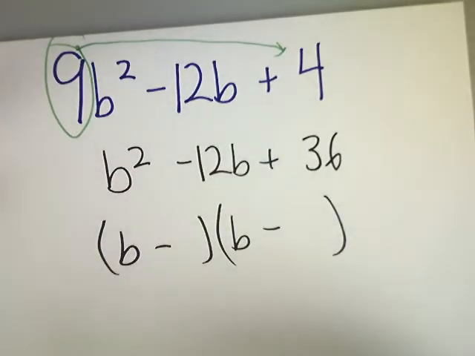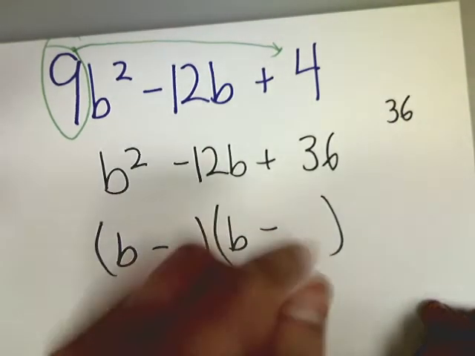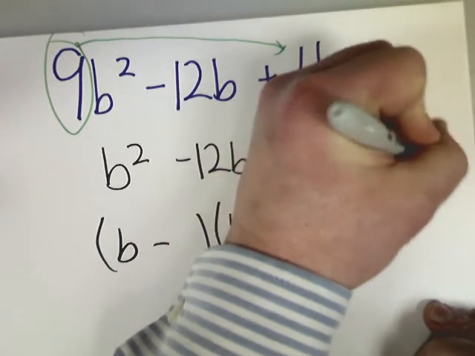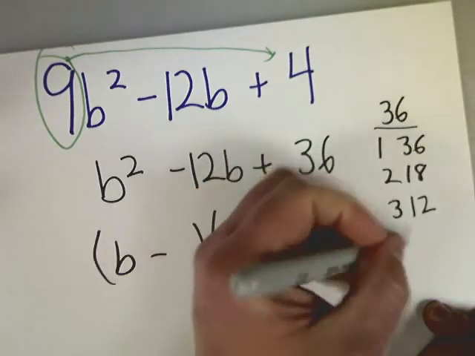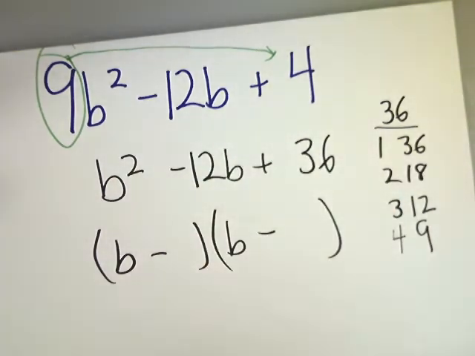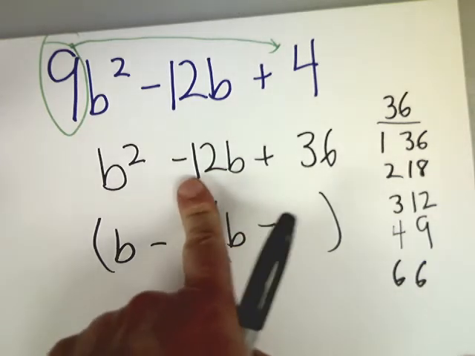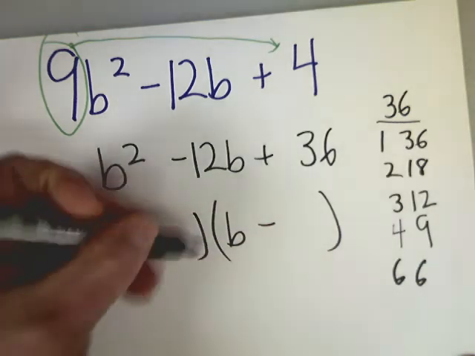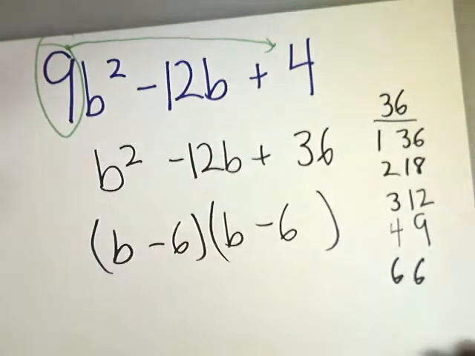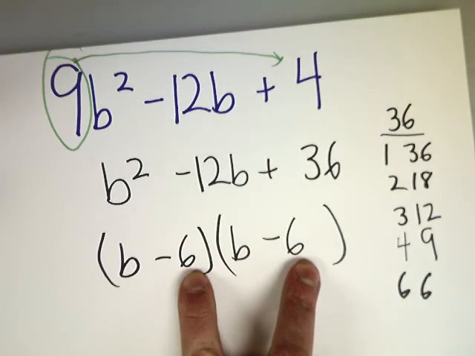Then I need to do a factor list for 36. And these are the same, so I'm going to look for something that adds up to this number. I've got 1 and 36, 2 and 18, 3 and 12. Hopeful, but no. 9 and 4. That looked good, didn't it? Didn't work. 6 and 6. There it is. 6 plus 6 gives you 12. I lost my mind there. Sorry about that. So I've got this situation occurring, where I've got 6 for both of them.